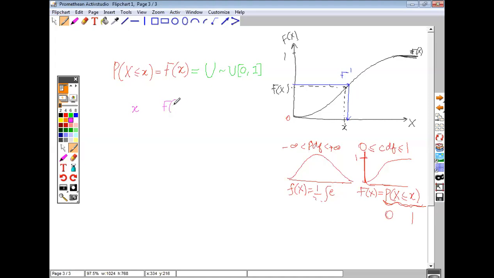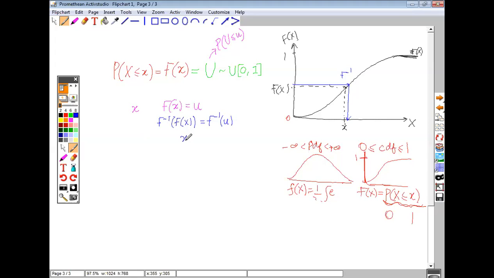So if I'm writing f of x here, remember, if I'm talking about u, what will I write? I'll write that my u takes a value less than or equal to small u, right? So this f of x, which is the random variable capital U, will take the value small u, right? And now if I apply F inverse on the right hand side as well as the left hand side, what do I get? So I do F inverse F of X here, and I do F inverse of U here. So what do I have here?